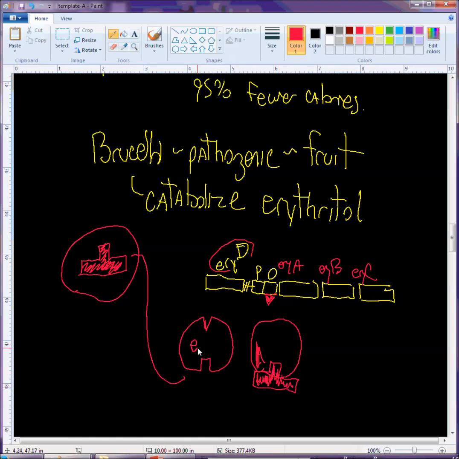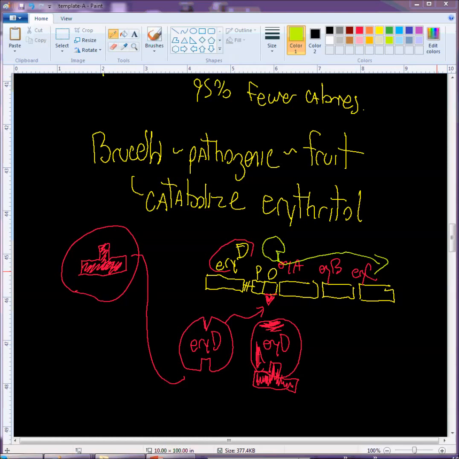Okay, we're calling this ERYD, repressor. Normally it is repressing. We add erythritol to the cell. Allosteric shift, can't bind anymore. As a result, these can be transcribed, and erythritol catabolism is stimulated. Okay, so I think that one is pretty simple. It's essentially the same thing as the regulation of the lac operon by the lac-I repressor in the presence of lactose. So no tricks there as far as I can tell.